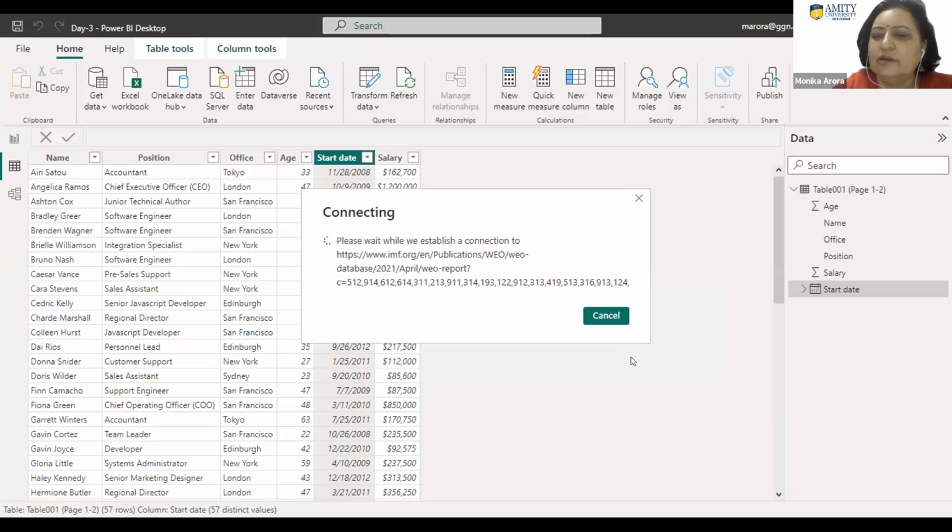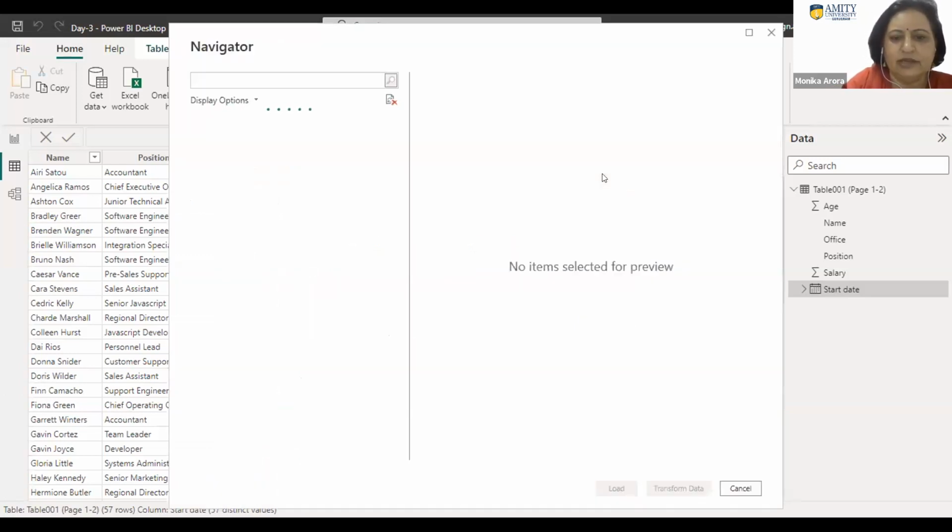Even you can go to any website which has data and take the web option. I can paste that web link in this also.